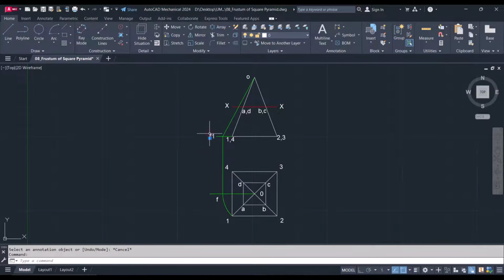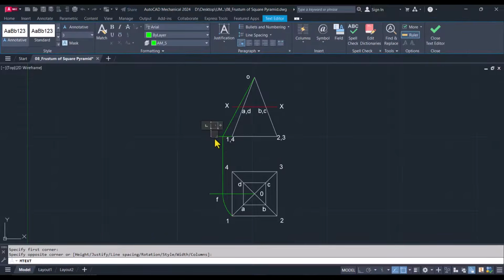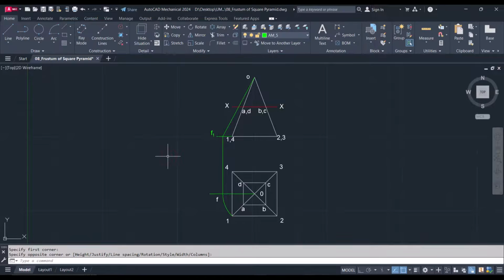I think the better thing to do is to delete this. So let's use the mtest2 and then call this F1 like that. Okay, so that OF1 will be the true length, right? So I could go for this, then click on that.